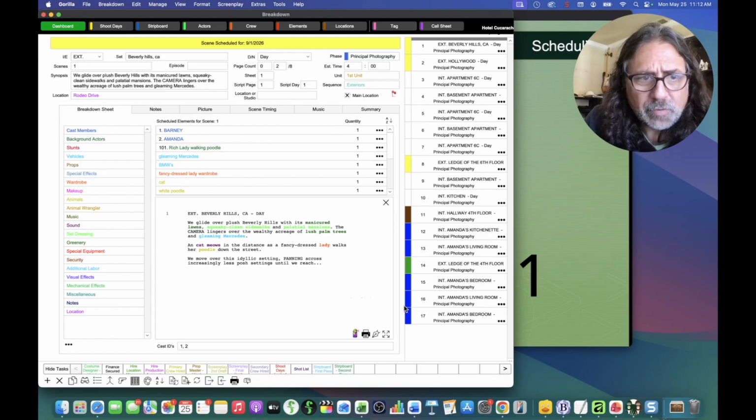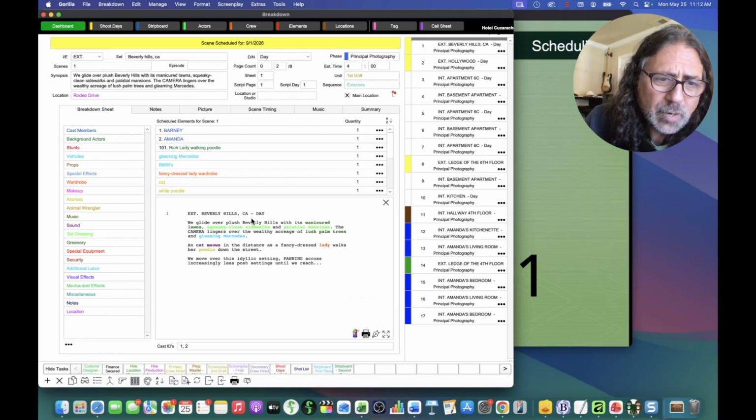Currently, this is a perfect example here on scene 1. If you can see here on scene 1, I've got 2 cast members that are scheduled. Actually 3. There's an extra here. The 101 rich lady walking poodle is a background actor. Barney and Amanda are cast members.